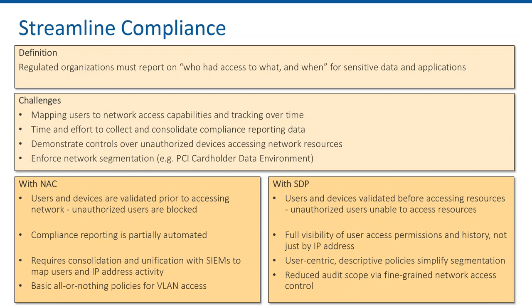And one of the things we hear regularly is it's hard enough to do it internally. If you start connecting your internal network to cloud resources, that makes it even more difficult, which I think we're going to talk about in the next use case. But the ability to say user by user and IP is secondary, not primary, makes a huge difference in improving compliance. All right, terrific. Thank you.